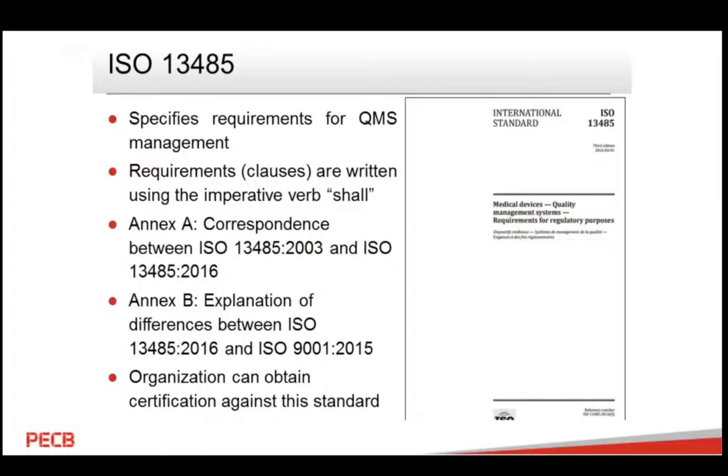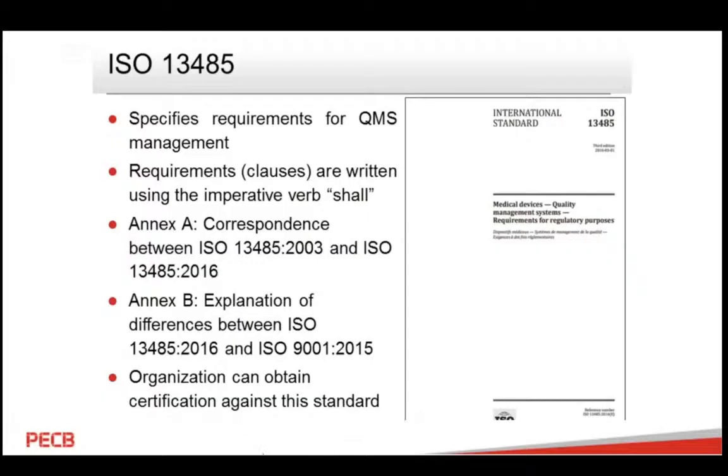So, 13485, which we learned in the previous slide as well, is mainly for the quality management system. Then we have various clauses in it which are requirements. If you want to get audited or get the certification from ISO, you need to study all these requirements, and when you go for an audit, we can work according to them.